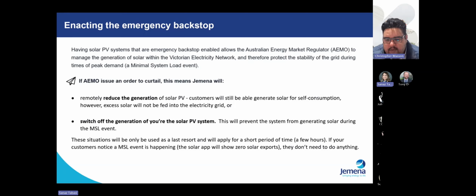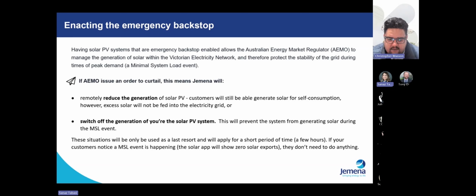Now, the whole purpose of this is obviously to reduce the amount of generation, because the transmission network in most cases is very close to an event whereby protection will operate. So AEMO will do its best to notify and shed as much generation as possible to prevent this from happening.